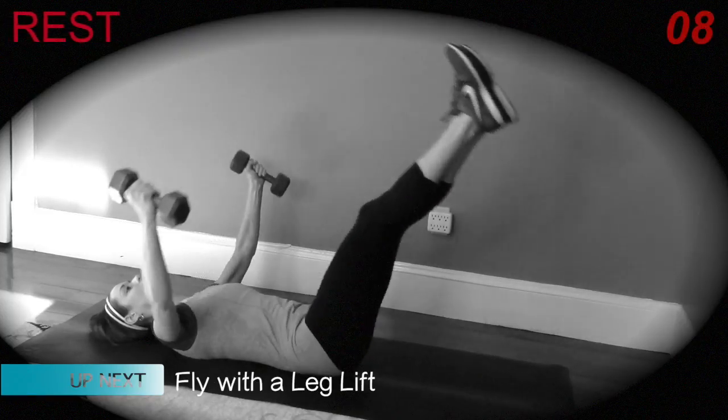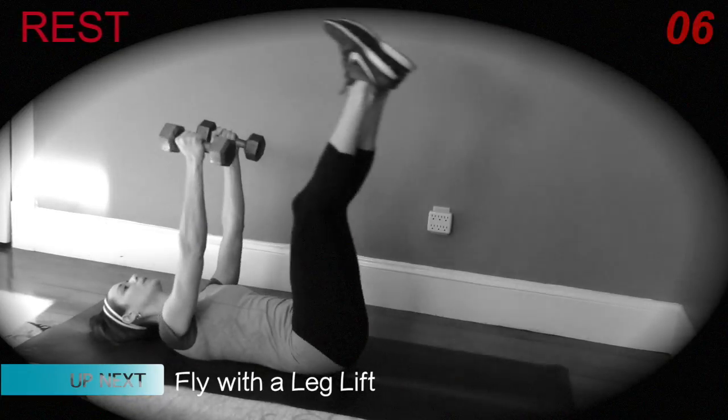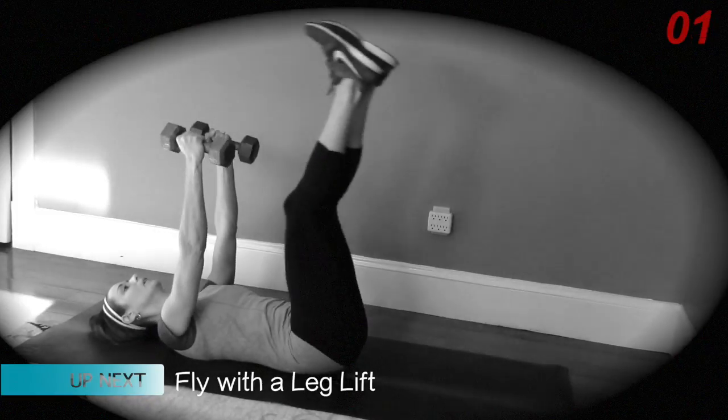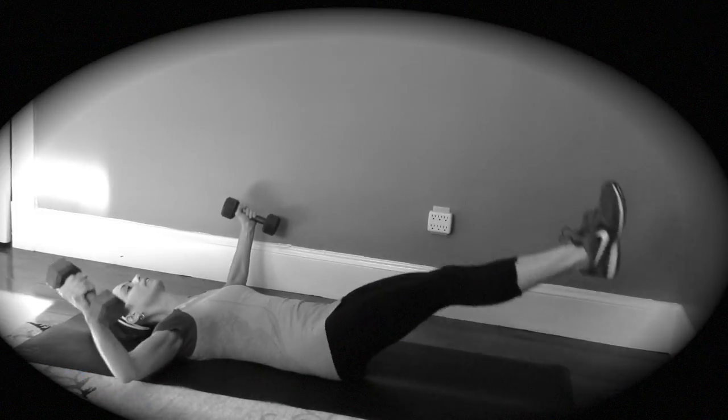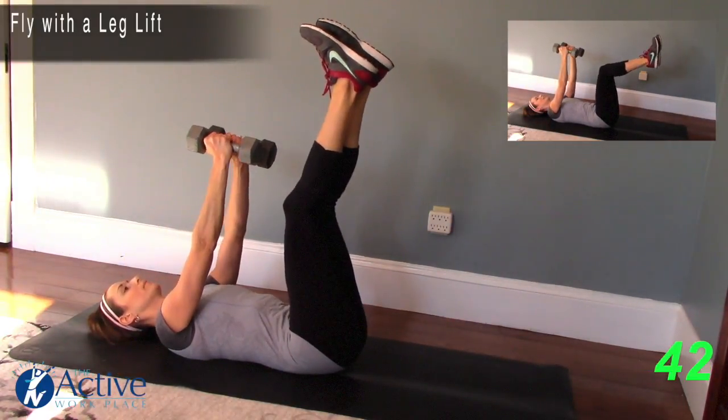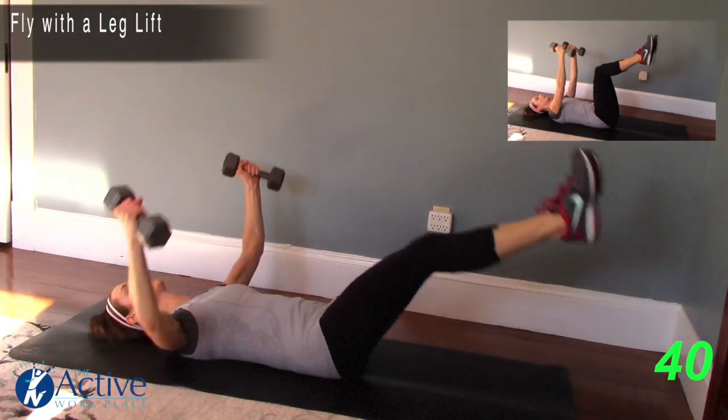All right, next we have flies with a leg lift, so grab those dumbbells. And we're starting in 4, 3, 2, 1. So you want to start by lying flat on your back, weights right above the chest, palms facing each other. Slight bend in the arm, you're going to bring your arms out to the side.